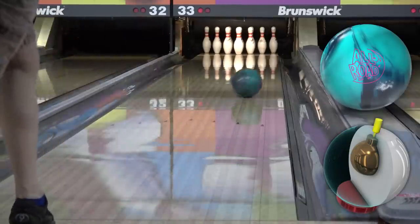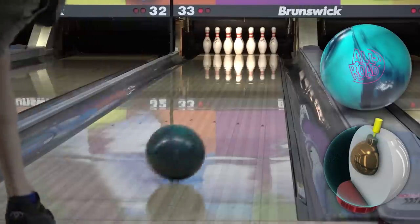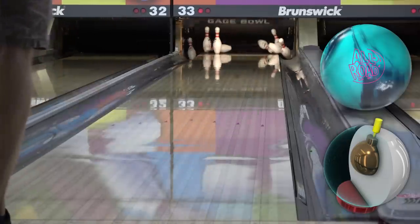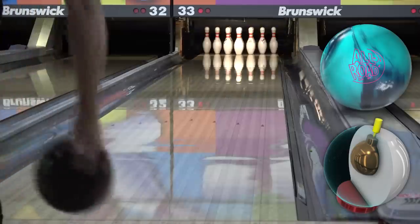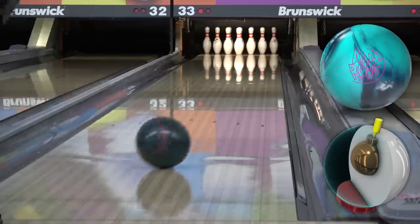Moving to Gage, surface isn't the greatest idea here, and sanded solids definitely don't look that great here, but with this one being a hybrid it looks better than most, and with a little more lane shine it starts looking pretty good. For most people, this isn't going to be a ball to start with on the fresh unless you have a drier house shot or slower speed. With Energy Hybrid on it, that's a strong cover, but it's still a little too long and quick on the fresh for me.